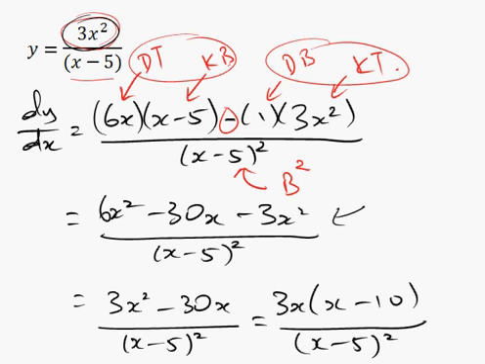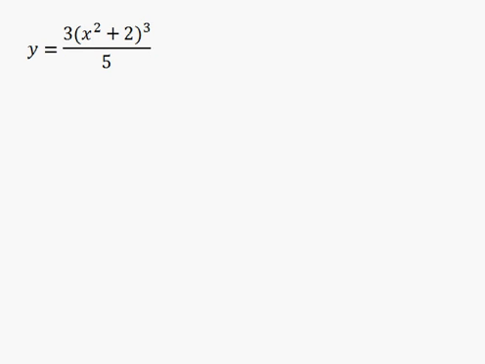Before I end this video, I want to touch a little bit about this. This looks like you need to use quotient rule. I've got a fraction, I've got the top, and I have the bottom. But please don't be mistaken. There is no need to use quotient rule for this particular question, because look at what's at the bottom here. All I have is a number, 5. This is not a function of x. Is there any x here? There's no x here at all. So if there's no x, there's no need to use quotient rule. This is a very simple question to do.